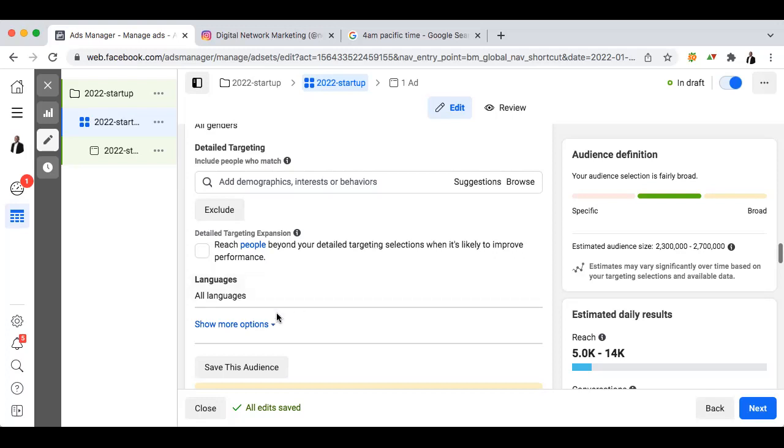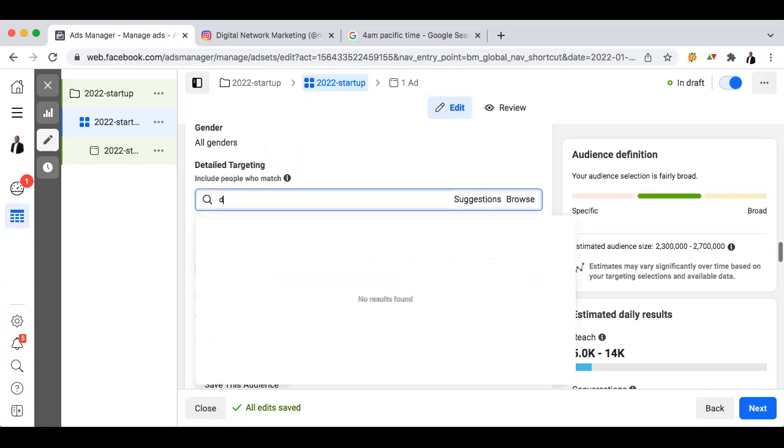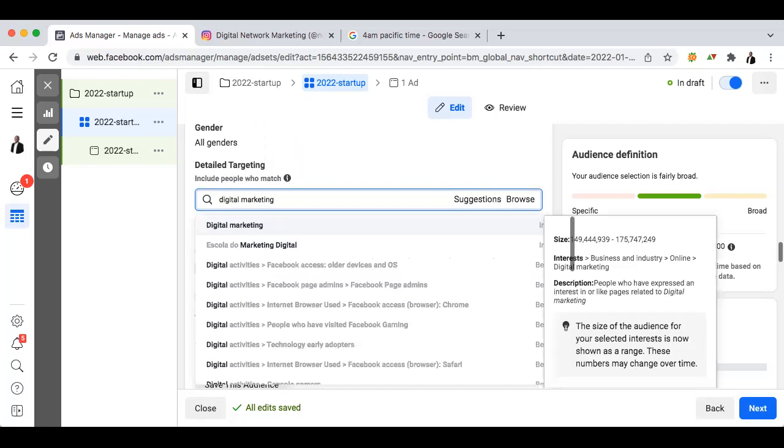So look at this place now, where you have detailed targeting. Can you see it? So I will go there now. I will type digital marketing. You don't need to be a digital marketer, but anybody from anywhere that shows interest. Social media marketing is kind of broad. It has so many things. Under social media marketing, that's where you have digital marketing, that's where you have social media, paid advertising, email marketing. A lot of things, right? So anybody that has shown interest in that digital space. So here now, I will select this.